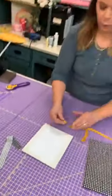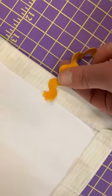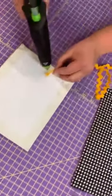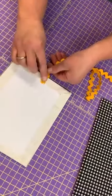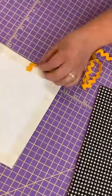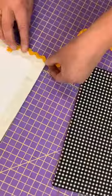Now here's my tip for this, because you don't want to start right there and have that yucky frayed edge. See that? So my tip is that you start and glue that piece back. And I do it on the bottom, not at the top of your piece too. Look at which way your lettering's going. And then you can just kind of twist it, and you could even add a little bit of glue right there and twist it up. So then you can have a straight start.